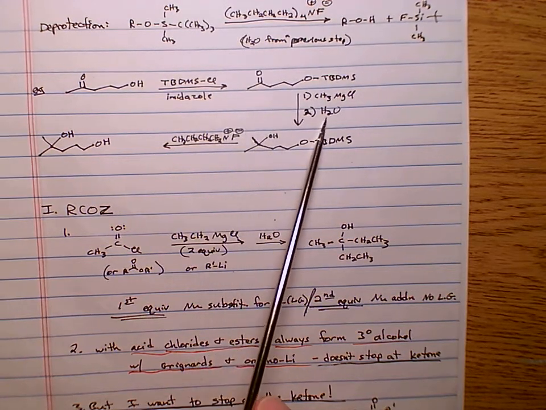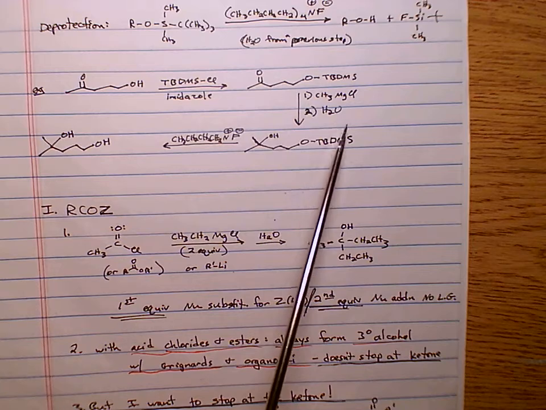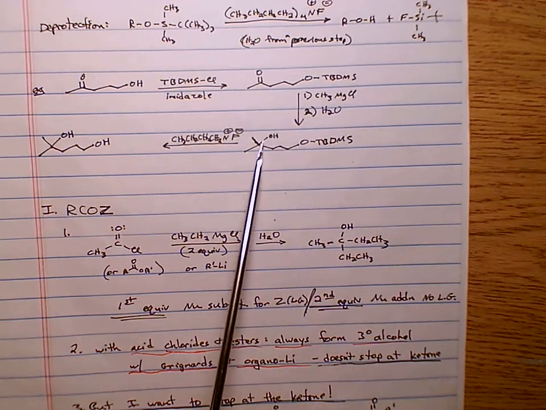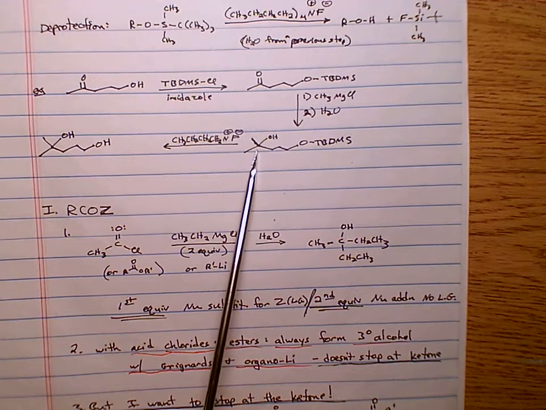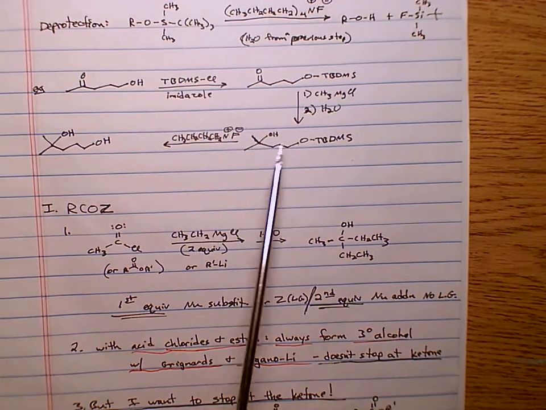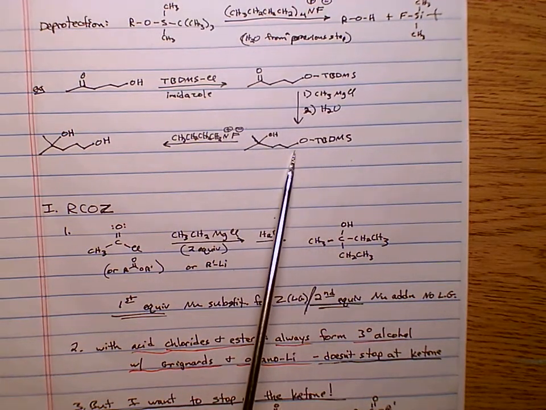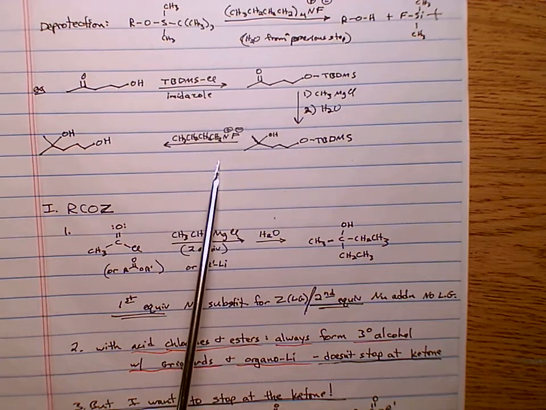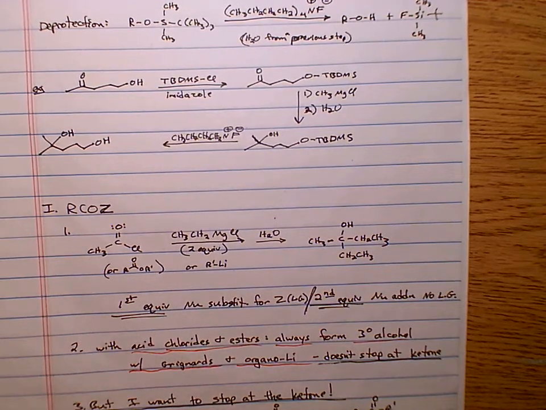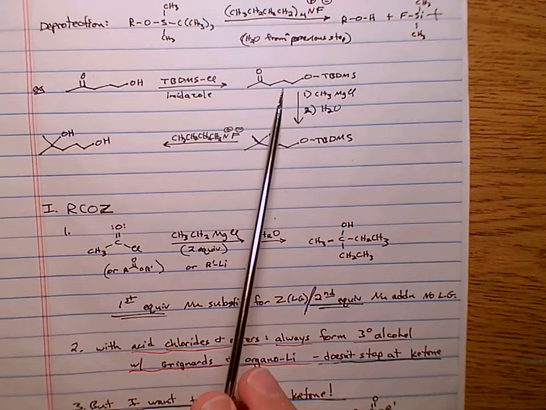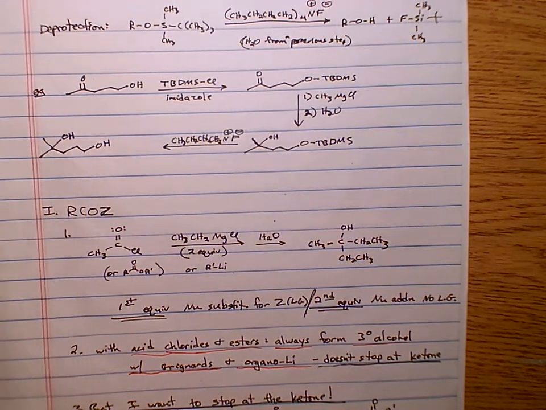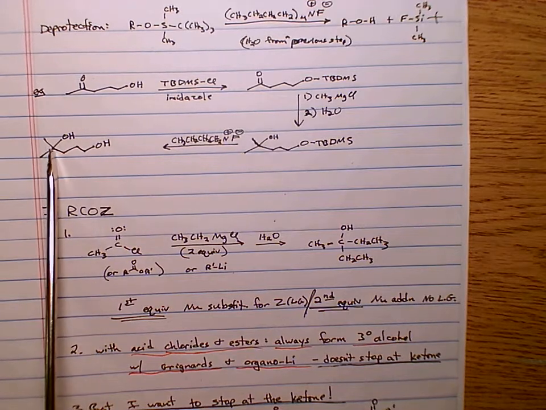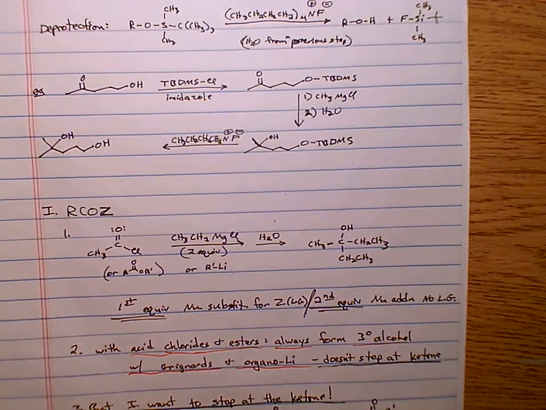becomes an alkoxide. Aqueous work up here protonates that alkoxide. And now we have an OH and a methyl group on that, another methyl group on the carbon, formerly known as carbonyl carbon. But we've got the silyl ether here. Our fluoride compound changes it back to the alcohol. So protect the alcohol, run the organometallic reagent, deprotect the alcohol. We've got our alcohol back, and we've got our methyl group on that carbonyl carbon.